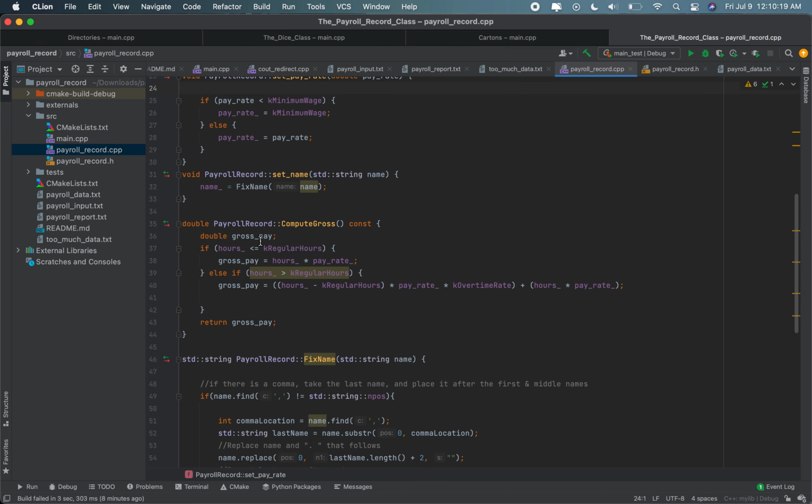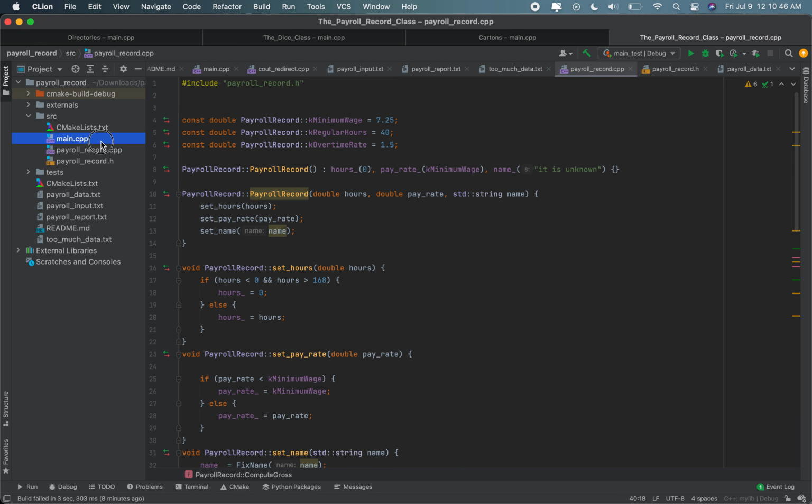If it is not, then it is your hours worked minus the regular hours times pay rate times overtime, plus hours times pay rate. Basically that's just giving you overtime hours. That is pretty much it. I don't really think there's anything else in there.